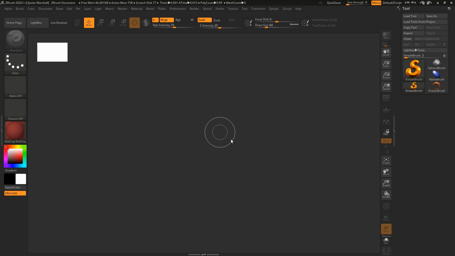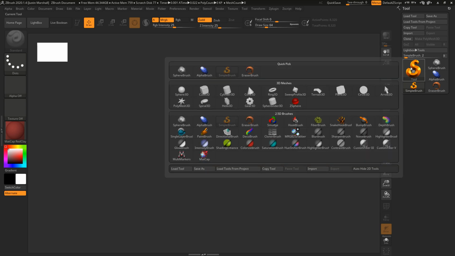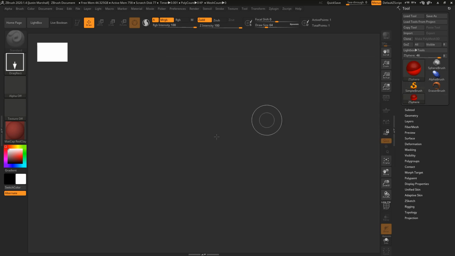So here we have just a blank ZBrush canvas. Everything should be default, so you shouldn't have to worry about adding anything custom. And so what I want to do is switch over my tool over here in the tool palette, and I'm going to choose ZSphere. ZSpheres are just a way to quickly build up an armature, which is cool for building things like characters if you want to work on proportions and things like that, add limbs, and let's go ahead and just start and see what happens.